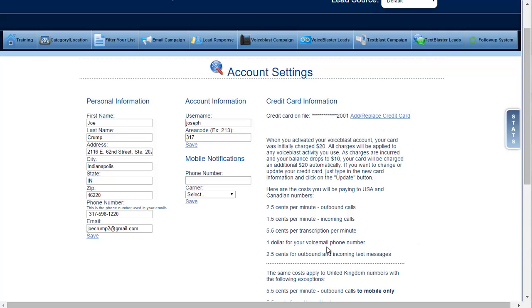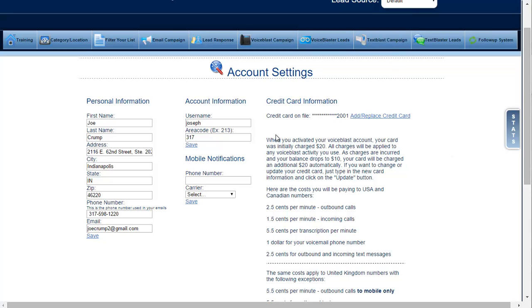After you've put your information in here, and by the way, if you want to use an email campaign, you don't have to pay anything. But the difference on average between email campaigns and text and voice blast campaigns is about 10 times. We're averaging 5% response rate on our email blasts, whereas in text and voice blasts, we're looking at 20 to 40% response rates. So it's dramatically higher with text and voice blasts.